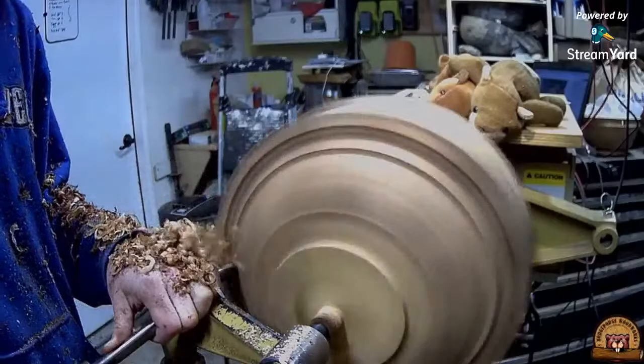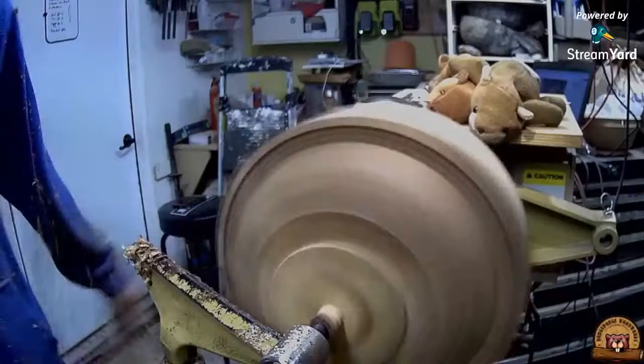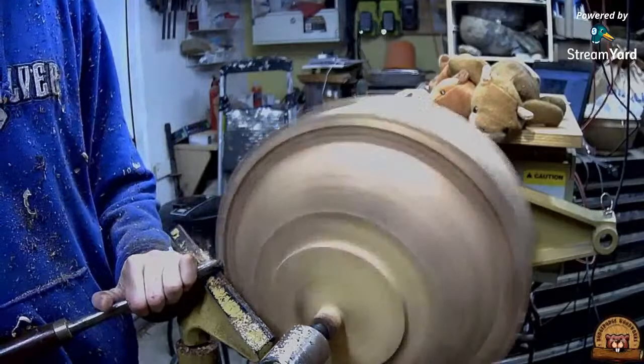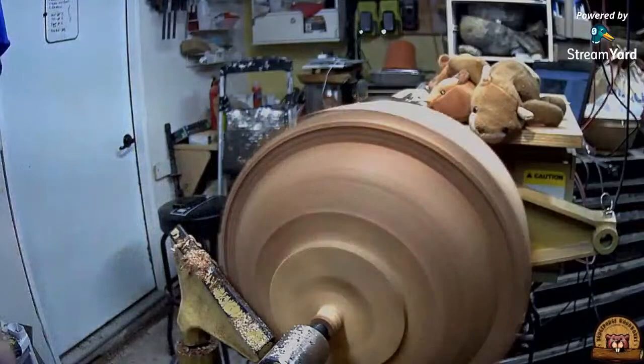Hi, Andrew. Welcome. Got to remove some of this waste on the outside here to get it more in balance. Actually, switch tools because that one's getting a little dull.